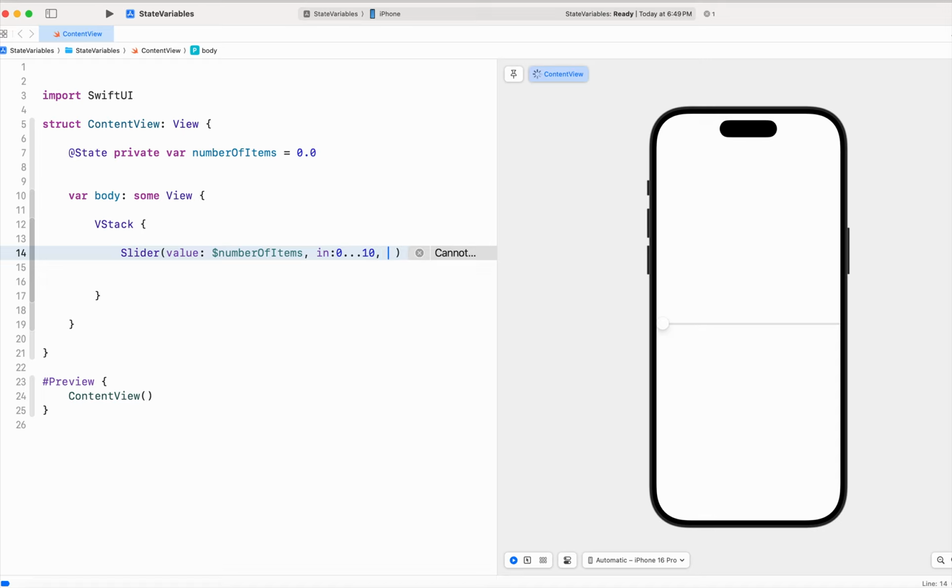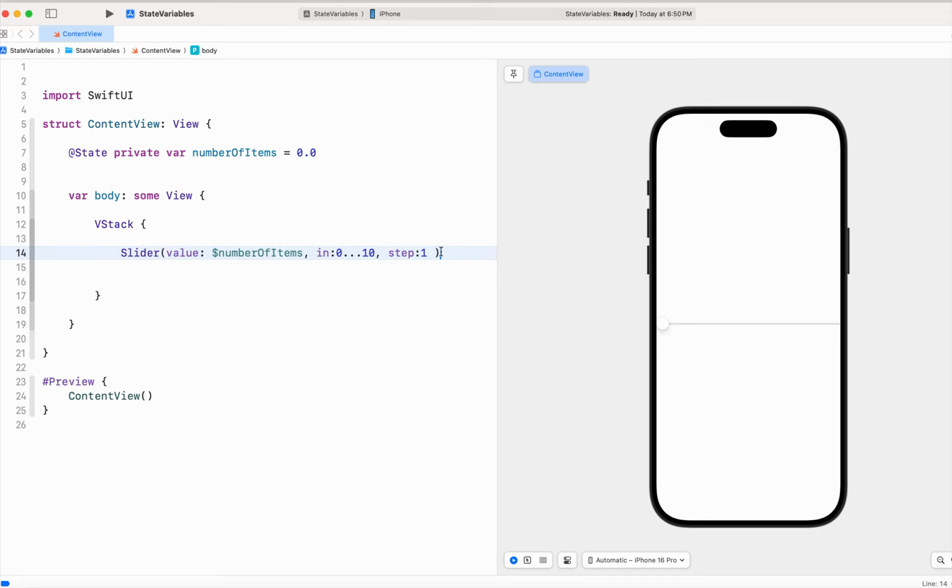Then the last parameter is the step. By how many items would you like to increase the input when the user moves the slider to the right, and by how much to the left. The number should be the same, and this is what we call step. Let's say, for example, that every time he touches the slider to the left or to the right, we are going to increase or decrease by 1. So that's it for the slider.